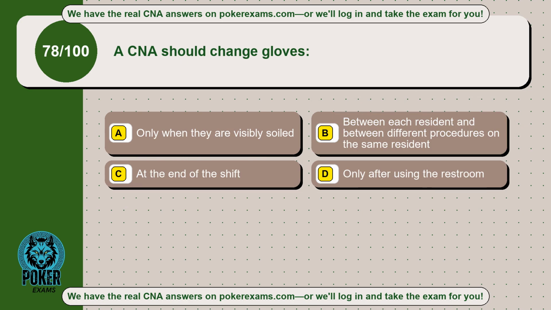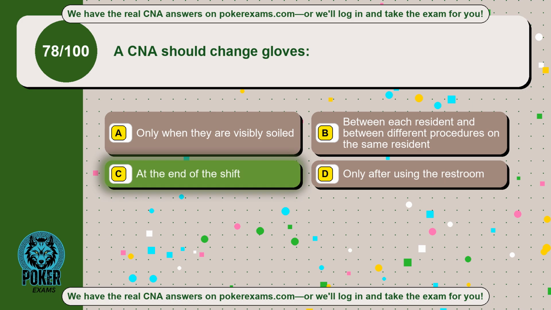Question 78. A CNA should change gloves. Option A, only when they are visibly soiled. Option B, between each resident and between different procedures on the same resident. Option C, at the end of the shift. Option D, only after using the restroom. The correct answer is option C, at the end of the shift.